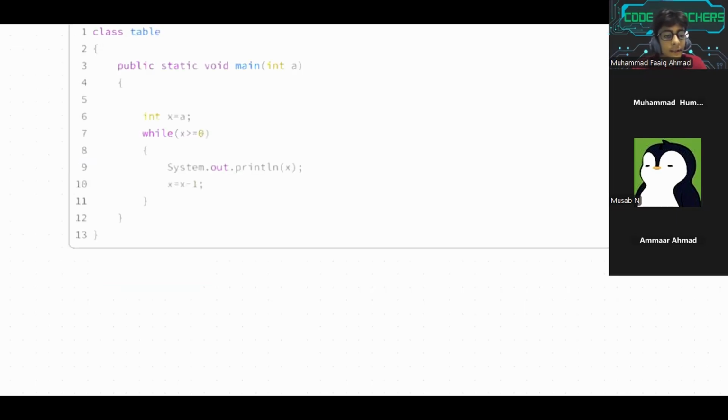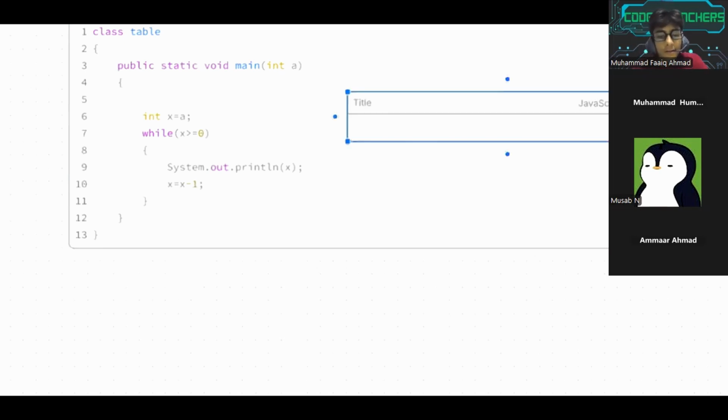So now the other program, the one who sent me using the for loop, and that program is accurate. So it is class D, public static void main, int a, declaring the variable over here int x, then for.